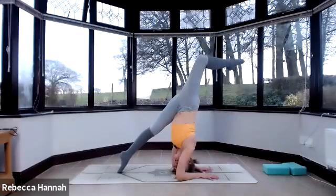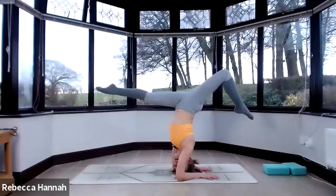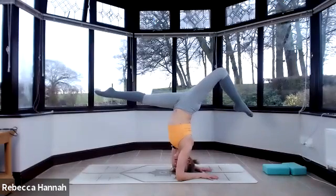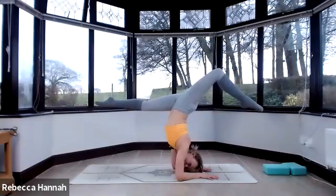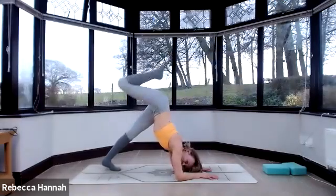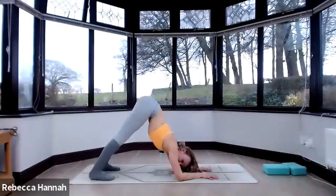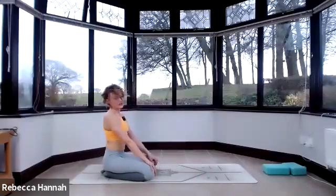Then from this position, either stay here or take your head on the floor. You can bend the right knee coming into a stag pose, and if you've got your headstand practice, you could use it to lift up from here. And if you're feeling really strong, you can even lift your head off the ground, but don't worry about it so much now. I'm just giving it in as options. Then bring yourself back into a dolphin dog. Just bend the knees, take a moment to release.